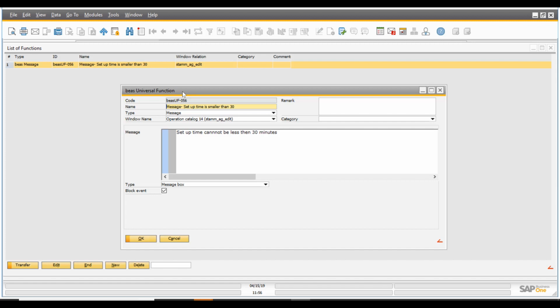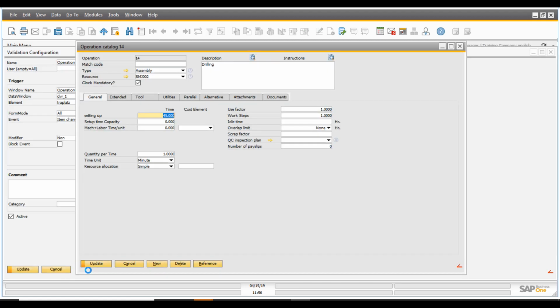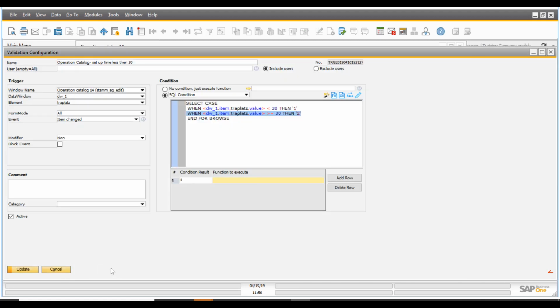As you saw in the first one, it says it has to start with Beas, or it says good job, you did it. And the same here: setup time cannot be less than 30, and then I could actually put one in there that says great job, setup time is more than 30, and so on. Just to give you an idea of what you can do. This is very simple, very straightforward, but it's your if and else conditions.